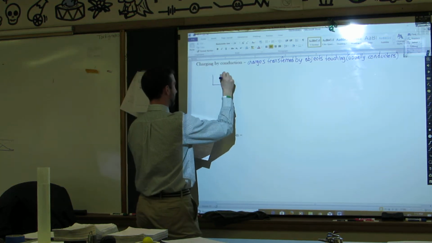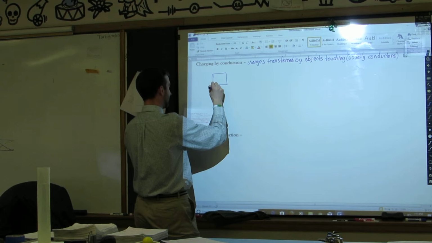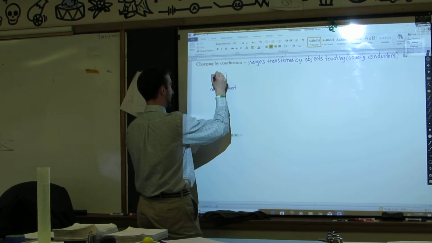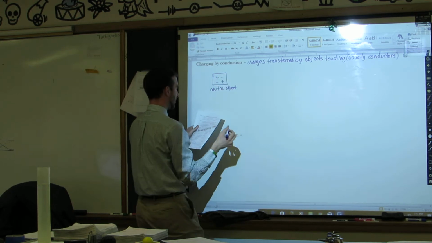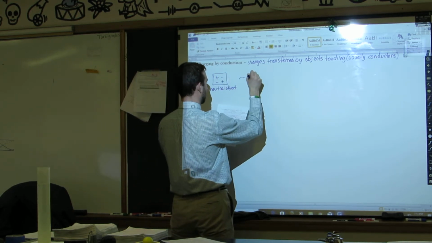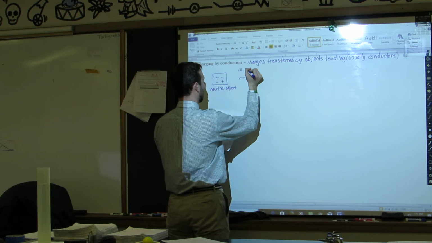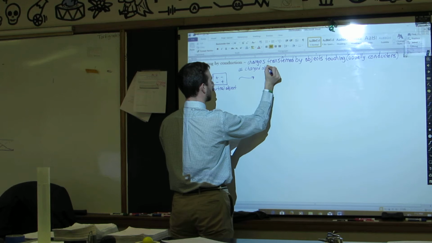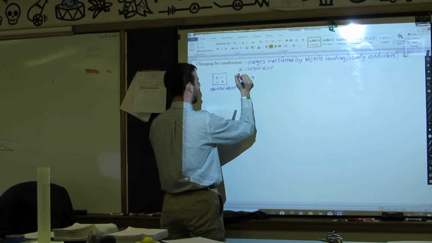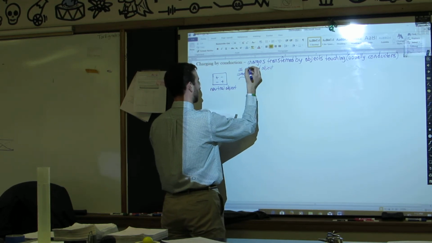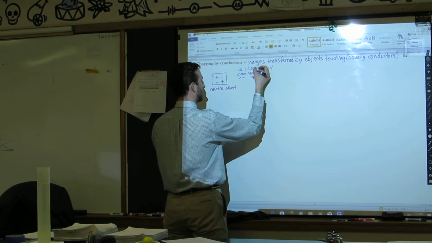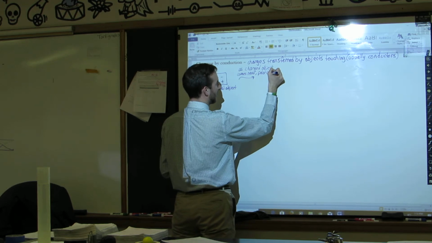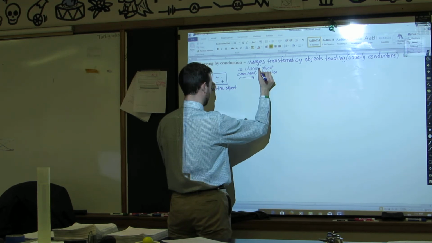Let's take, again, a neutral object. Plus, minus, minus, plus. Okay, and here's what's going to happen. We're going to take this neutral object and we're going to bring a charged object near it. And what's going to happen? Well, we take a neutral object, or any object, we put another charged object near it. That is going to cause polarization first.